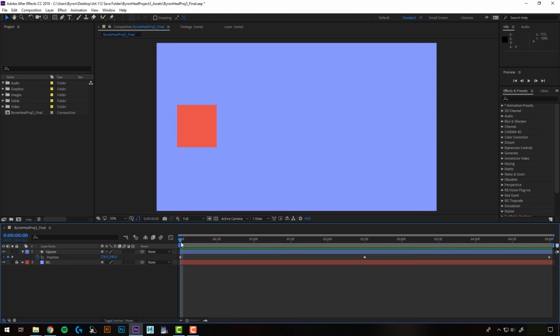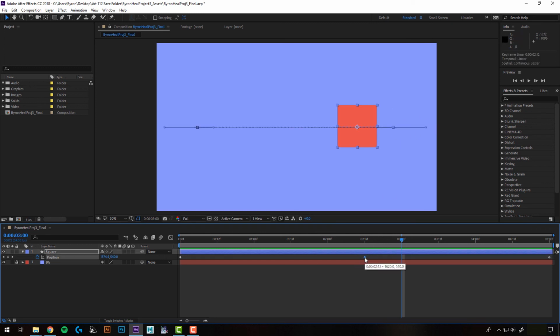We can also use our keyframes to adjust the timing of our animation. So say we want it to get to the end here, but before it comes back, we want it to stay here for a little while, maybe just a few frames, like half a second. So at about 3, we want it to start working its way back. So what we want it to do is hit this one here and then sit for a while, maybe up to here. So we just want to use this exact same keyframe and have it just stay in the same position for half a second. So what I'm going to do is just select it, do Control-C, Command on a Mac, and Control-V. So now what that did was it stops there, and then we have another keyframe there.